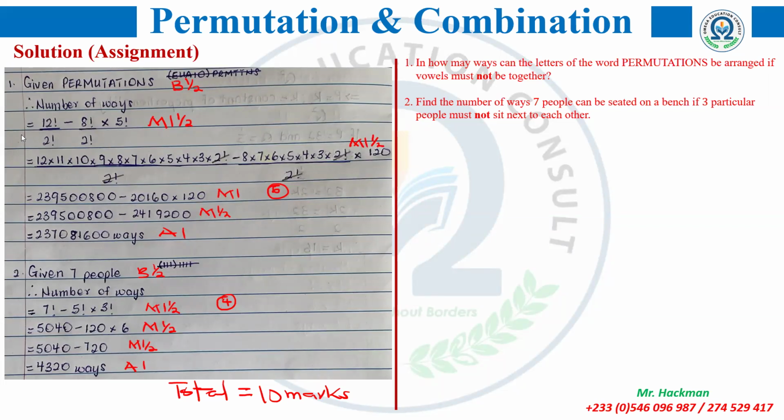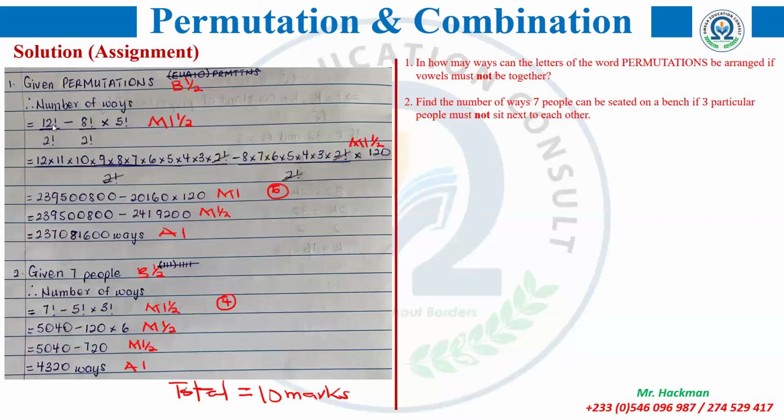So this is the knot. When you extract or you write B, this will give you B half permutations. Number of ways, when you come and do this, you get M1 and half. Okay, then after that, you know how to simplify this. If you get this right, like I said in our previous meeting, you have no business getting any of the steps here wrong. So be careful.